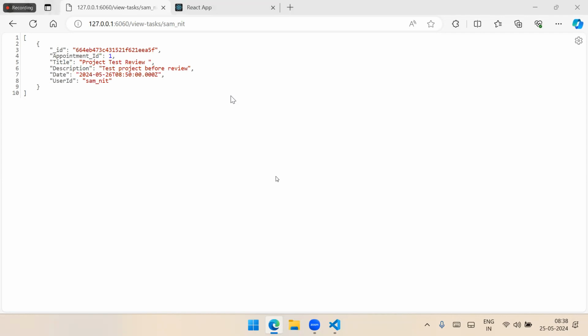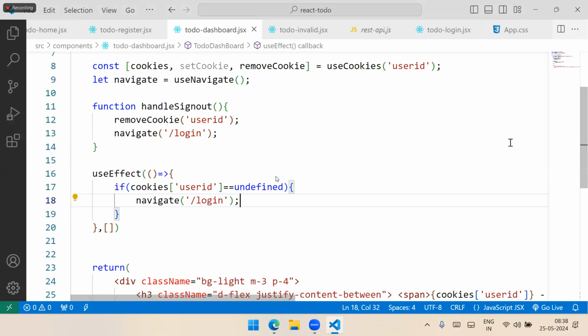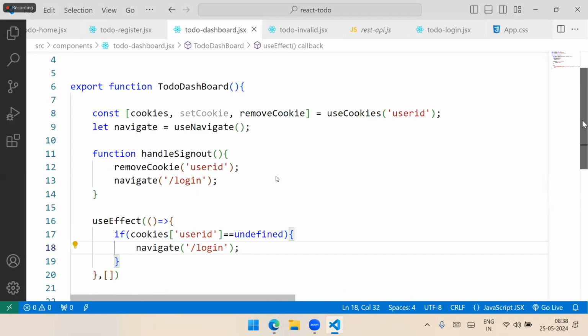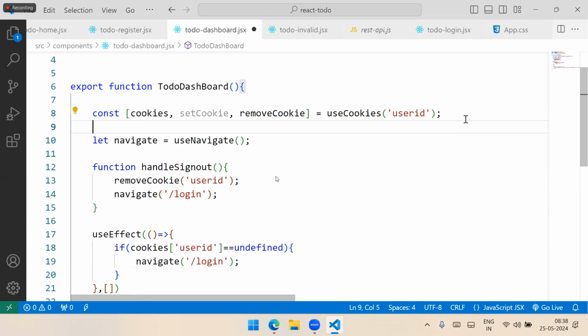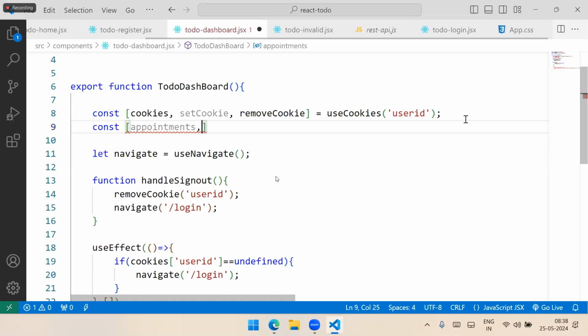So what we have to do in the dashboard is collect the appointments of the user who logged in, and only his appointments should display. Here we are expecting a constant, appointments, and setAppointments.